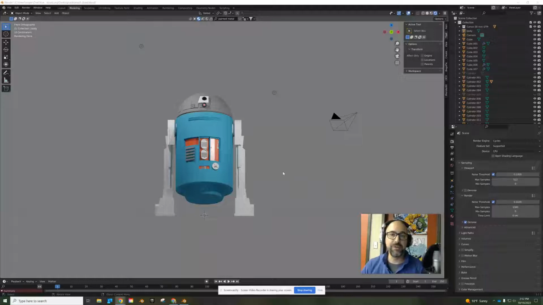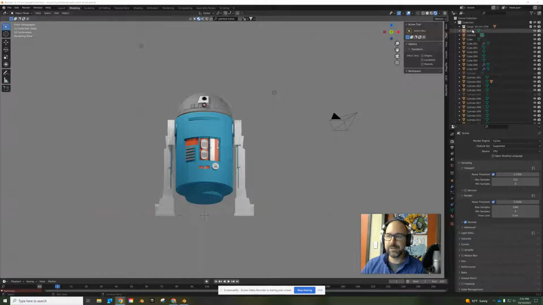All right, one more tutorial for what we can do with our finalized droids. After I've added my materials and textures, I want to be able to group this guy to make him move around and then to export him as an STL file. So I'm going to show you how to do both of those in this video.